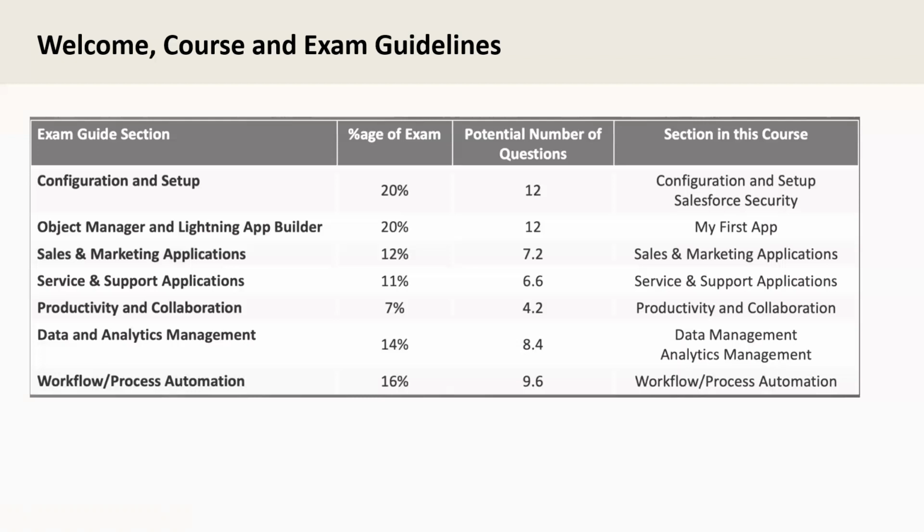Salesforce also designs these questions and this percentage not just for the sake of creating a design for the exam. It realizes that the 20% that you see, the highest percentages, play an important role while you are actually working on the Salesforce CRM as an administrator. These are really important. Configuration and setup is important. Object manager and Lightning App Builder are really important, as you have to work on these topics on an everyday basis. Process automation is important.